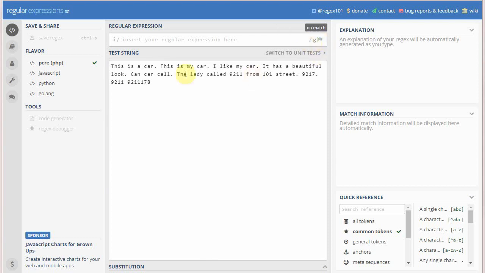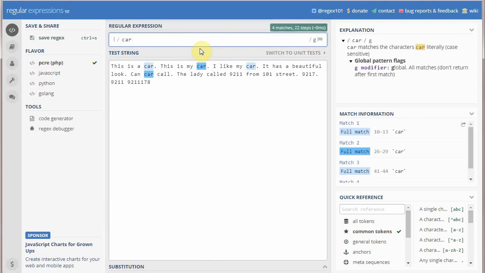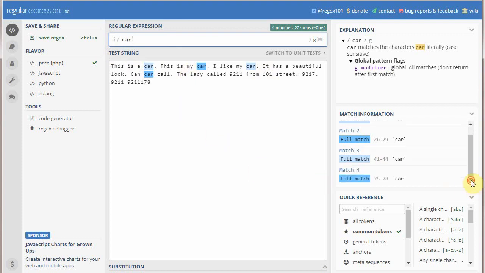Hence, if we write car here in the regex, it will search all the instances of car, because global mode means it will search for all the instances on all the lines. It will match all occurrences throughout your test string. So it is very clear here that the whole test string is searched, and it has found 4 matches for car.